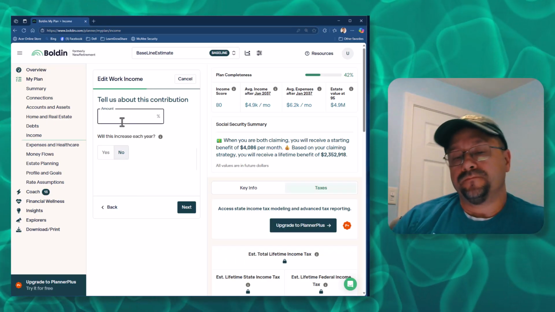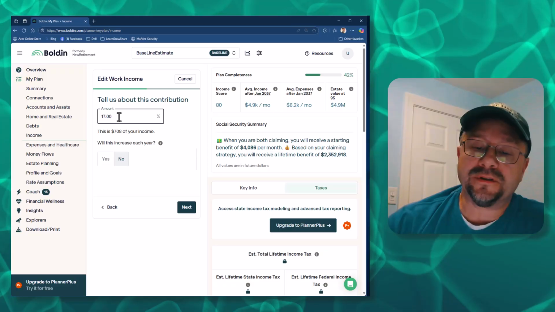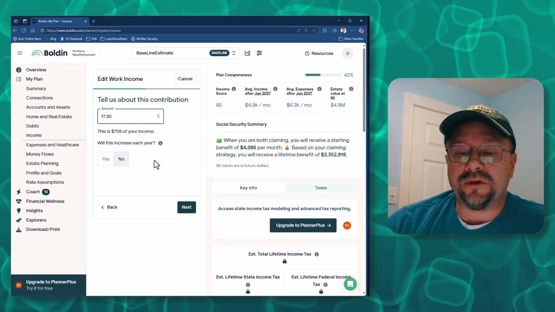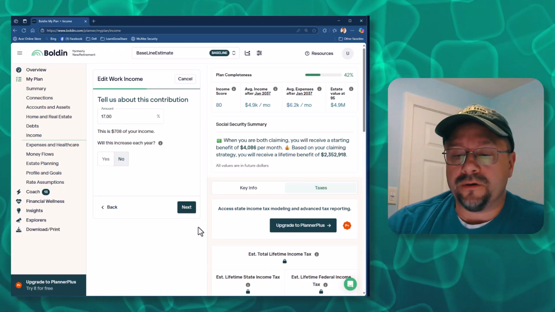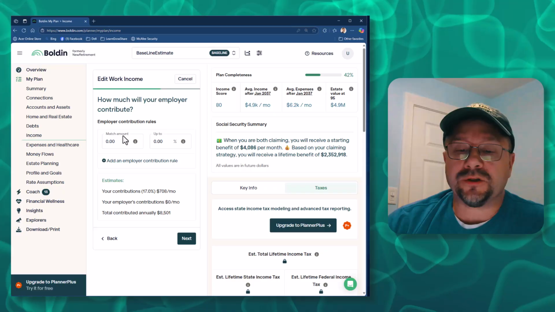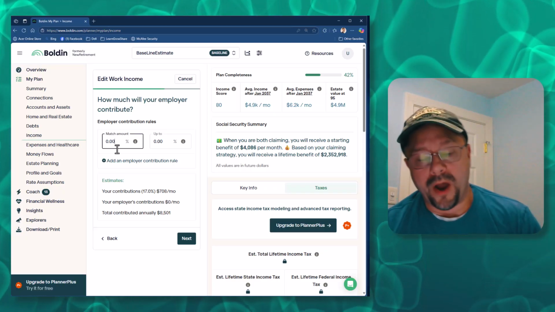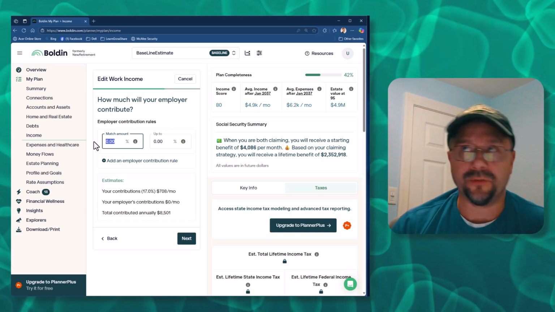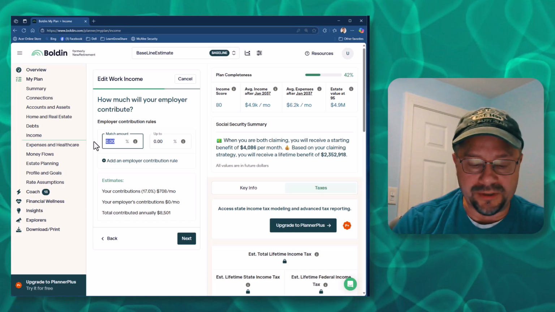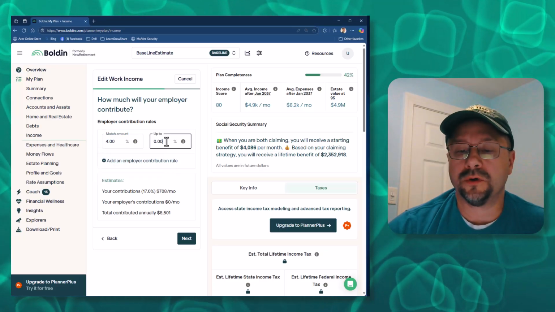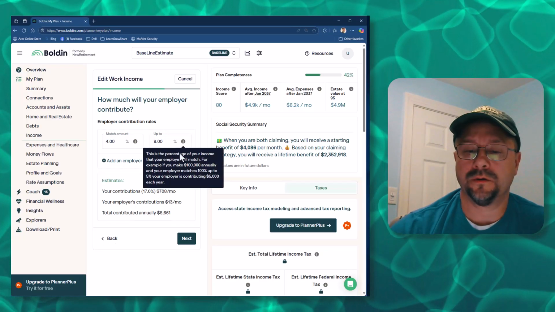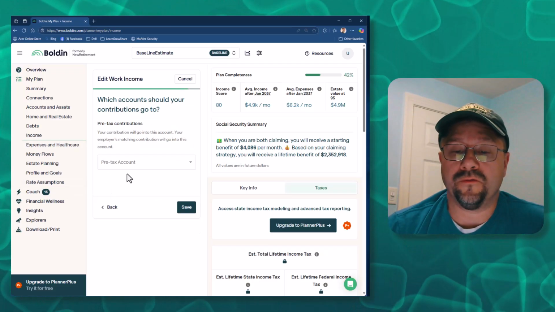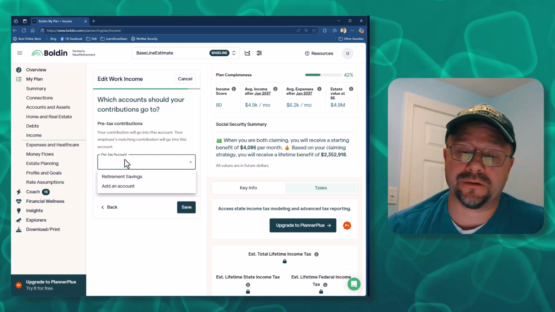And we do a contribution. I will put mine. So I'm actually doing 17%, I think, or 23. I forget. So will this increase each year? I'm going to say no, because I don't have it set up to do anything. And do I get a match? Yes. And so I'm going to do what my employer does, not the actual match I get, but what my employer does, because I make about 2.5%, I believe. But my company says they give 4 up to 8%. All right. And that goes into a traditional 401k, which is pre-tax.